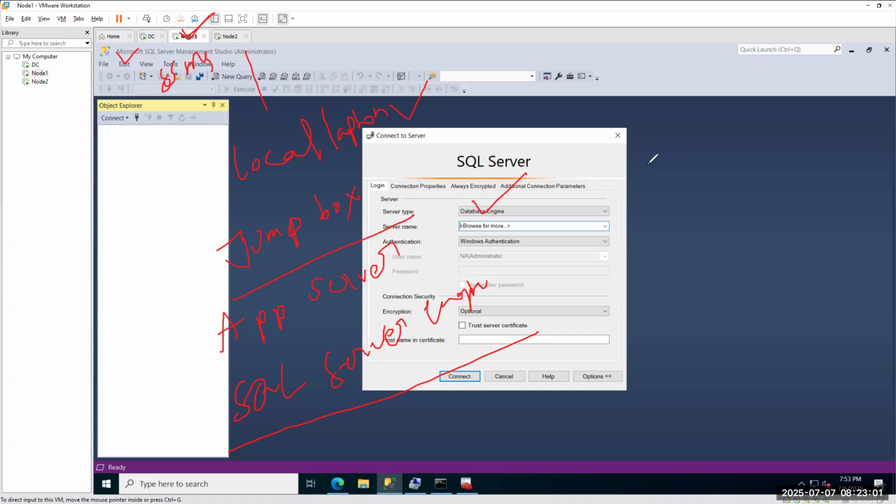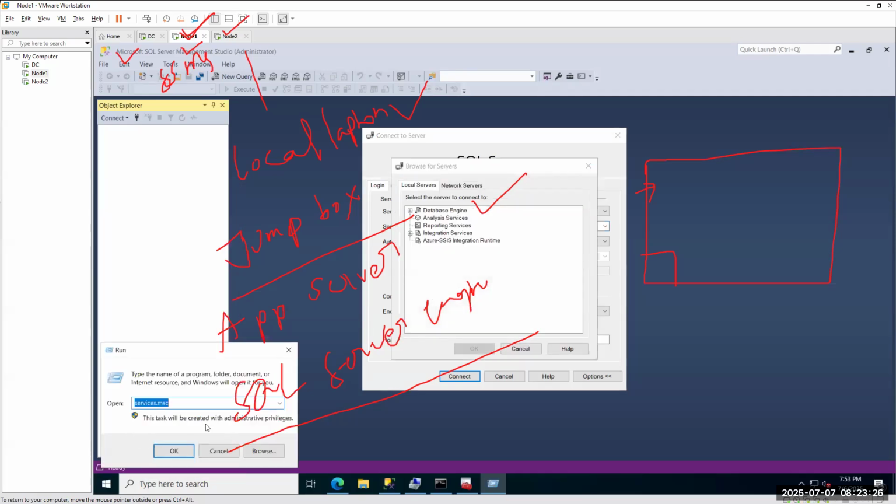Okay. See, this is one server. If you wanted to connect to node 1 or node 2, first you need to connect to this server, RDP to this server. From this server, again, you need to take RDP. Means you should understand. See, I already connected to node 1.